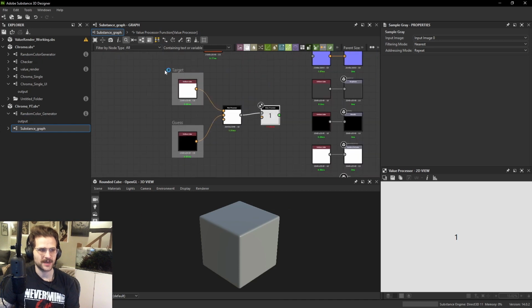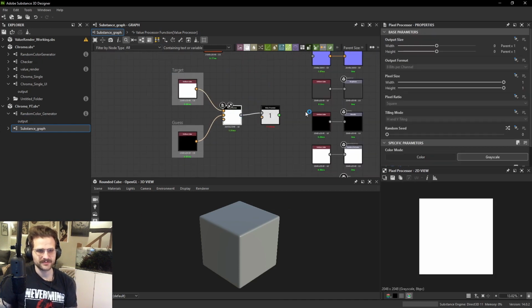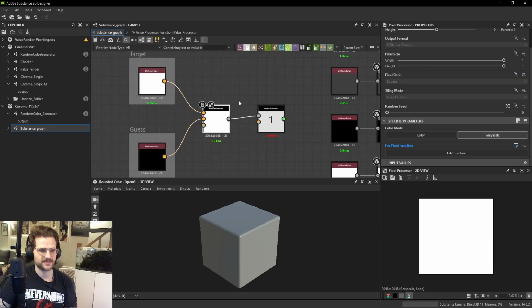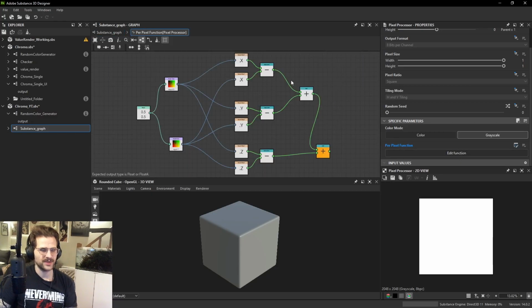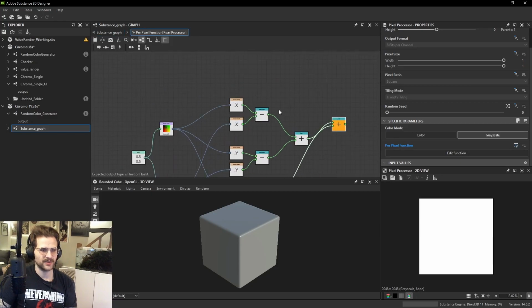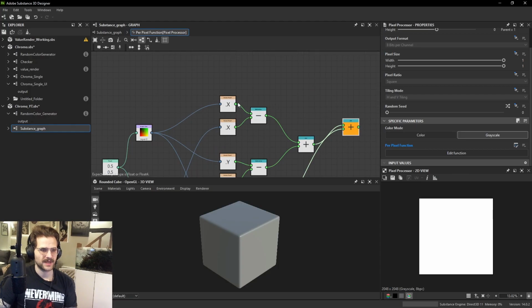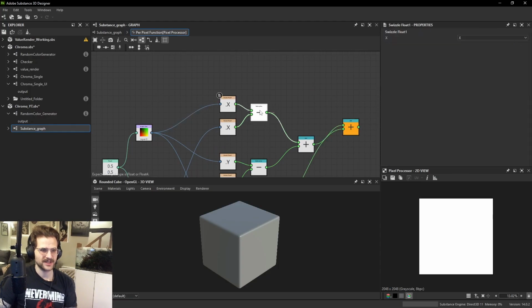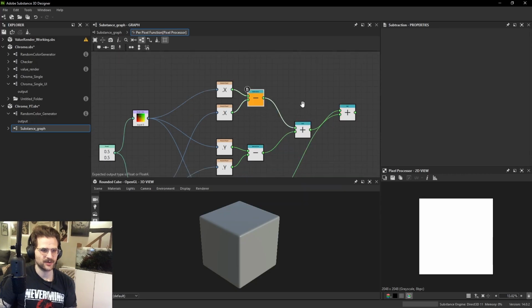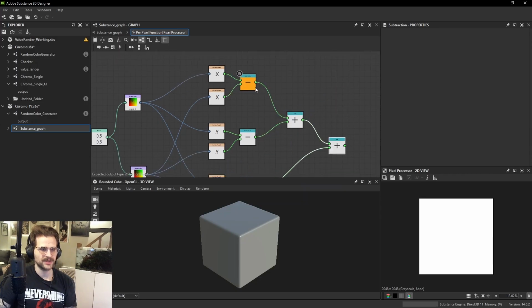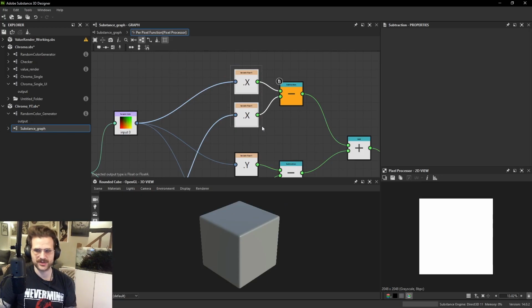So a couple things. If we walk through this, let's just look at only the difference. I'm going to set this as our output. I'm only going to look at the difference between the two red channels. The node goes orange.